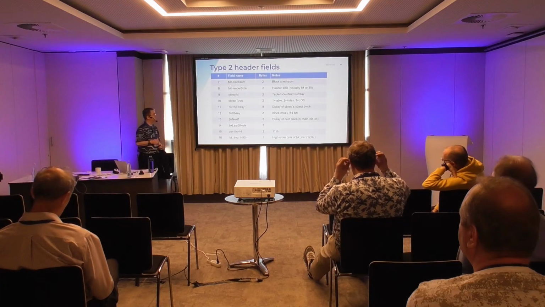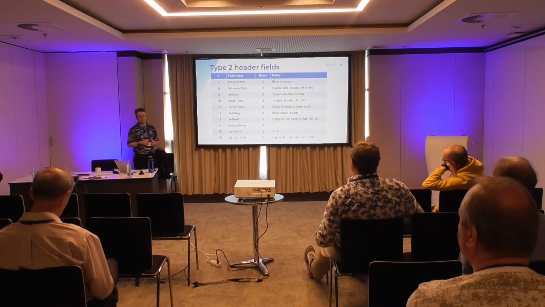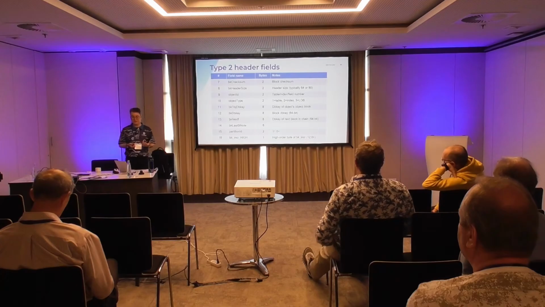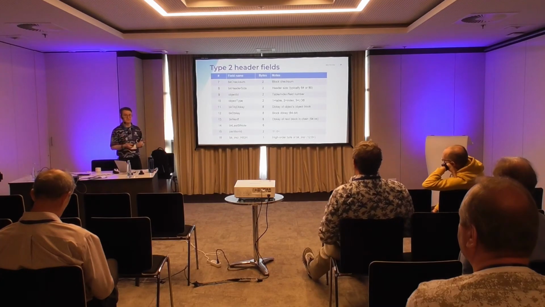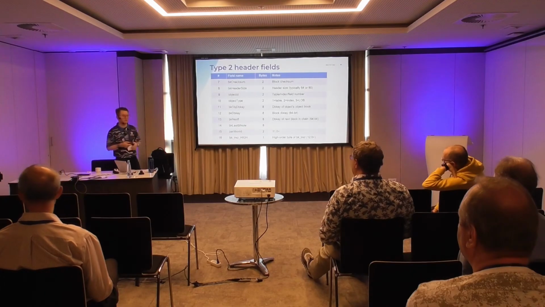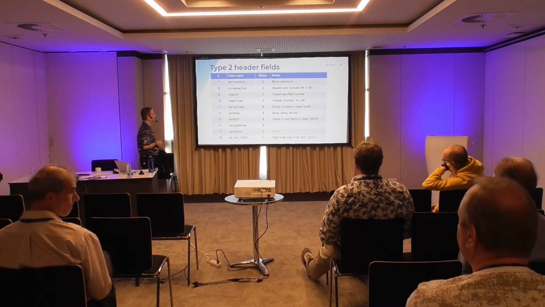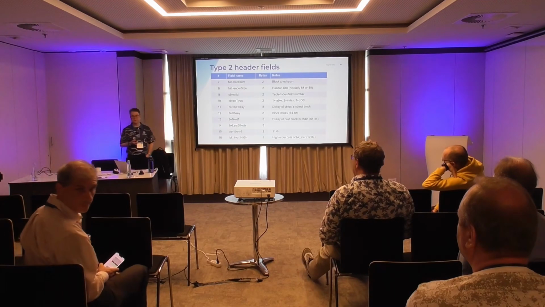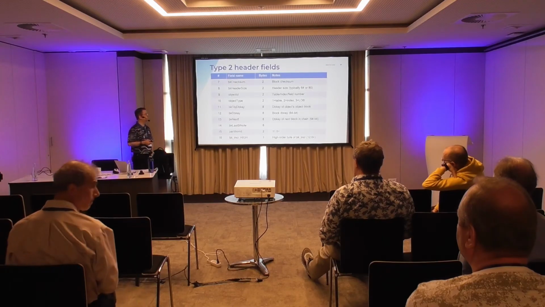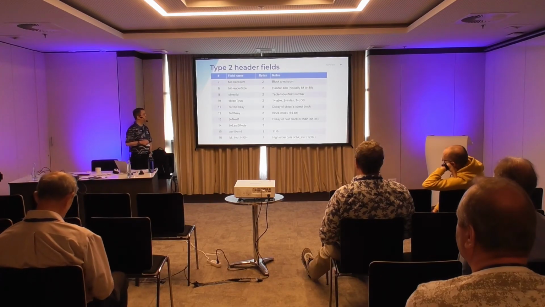The next field is the header size, and because type 2 block headers are variable in size, the storage engine needs to know where the header ends and the data payload begins, so this is how it knows. So that's always going to store a value of 64 or 80. The next two fields, because the blocks in type 2 are specific to one storage object, this tells us what object that is.